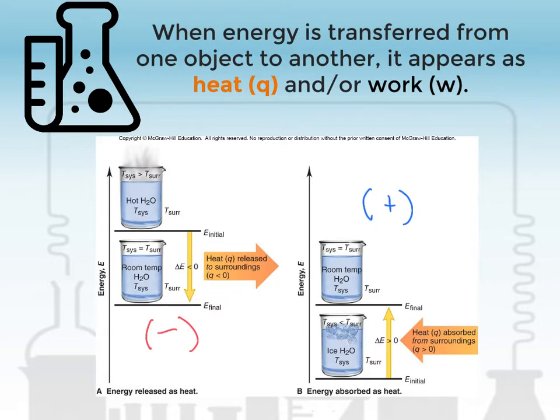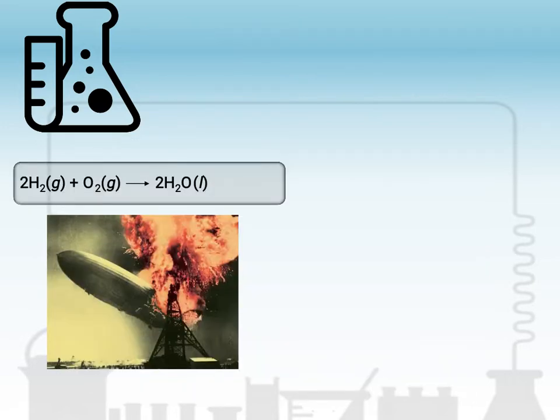Dito naman sa right, since mas mataas or mas mainit, mas mataas ang temperature ng surroundings kesa sa system, heat would flow from the surroundings to our system so that when it reaches its equilibrium state, magkakaroon tayo ng equal temperature at para mangyari yun, kailangan dumagdag yung heat ng system compared to its previous state. So we have terms that we use to define kung yung flow ba ng heat during a physical or chemical change is into the system or out of the system.